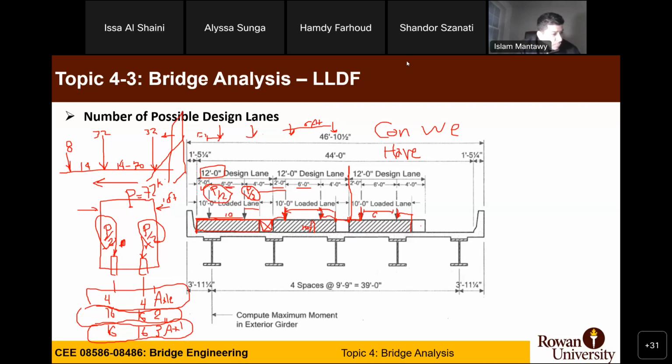I was just going to say, even though you can consider motorcycles or something like that, if you're designing for a truck, it would still be more conservative because it would account for more. Yeah, you cannot do an odd number because you don't have a space to fit the entire truck, correct? You cannot just fit one wheel. And the loads are considerably high, right? 32 kips, 8 kips, and 32 kips. So you may allow a vehicle or motorbike or whatever to drive, but they are not significant, correct? Okay.